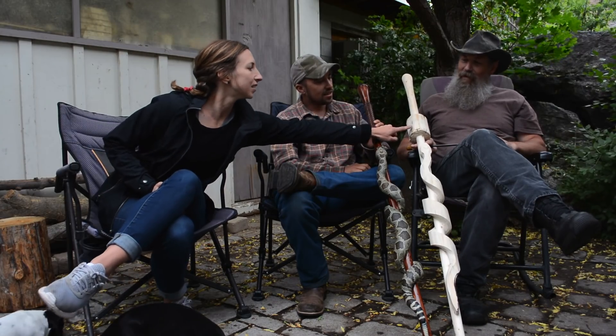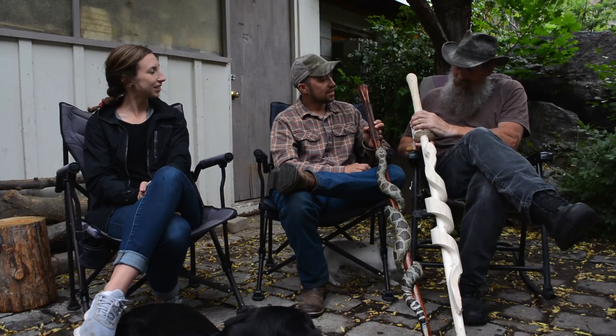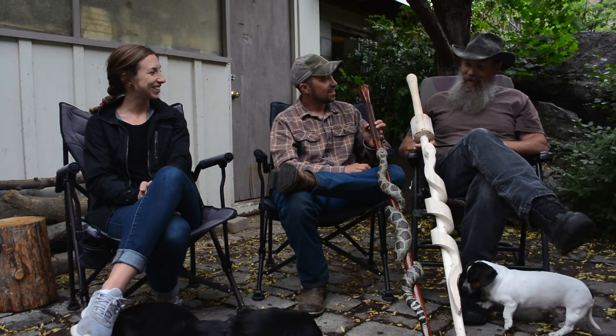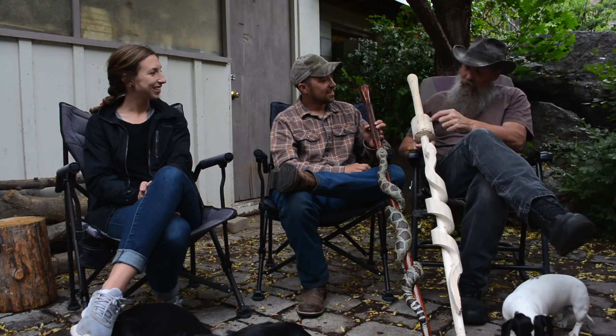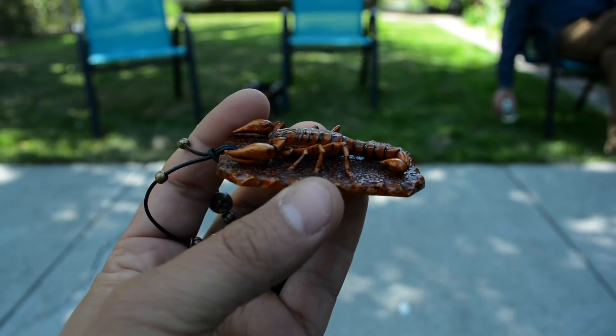What's this going to be? This is going to be a little mouse. I left it just a big chunk of wood because I don't know exactly where the mouse is going yet. It's supposed to be a mouse crawling up the stick ahead of the snake. And it's not just snakes that you carve — you've carved a lot of other animals. I like to carve all kinds of animals. I don't prefer doing snakes; I just get a lot of orders for snakes, I think because of the conversation piece that they make.